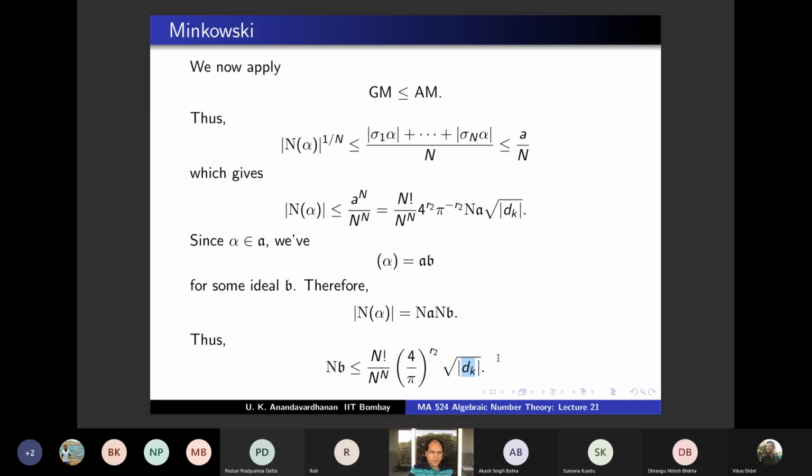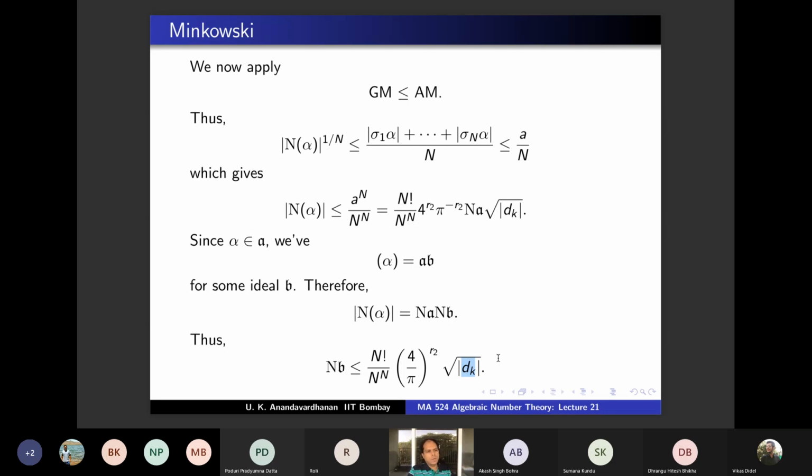Why? Because if there are infinitely many equivalence classes, I will get infinitely many representatives B, but the norm cannot be bounded. The norm of infinitely many different things cannot be bounded because the norm is an integer, because the norm is from K to Q. So the norm belongs to Z and is an integer. Given any bound, you have finitely many prime numbers less than or equal to that. And on a given prime number, there are only finitely many prime ideals above that. And an ideal is a product of prime ideals.